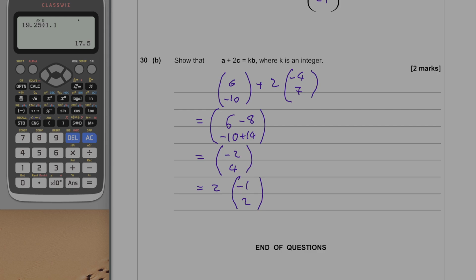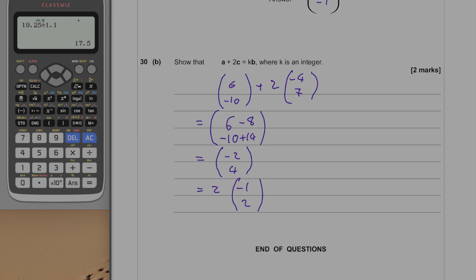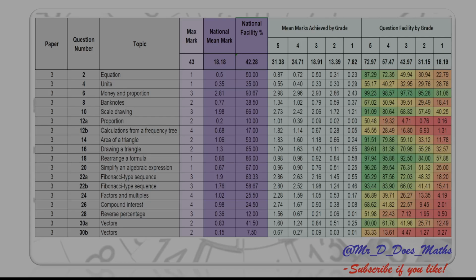Okay, that brings us to the end of the paper, so I'll bring up that question level analysis again before I sign off. So again, that's the question level analysis. If you've been keeping track of your marks, for a 5, you're looking at really securing 32 marks. For a 4, you're looking at 25-ish, and so on.